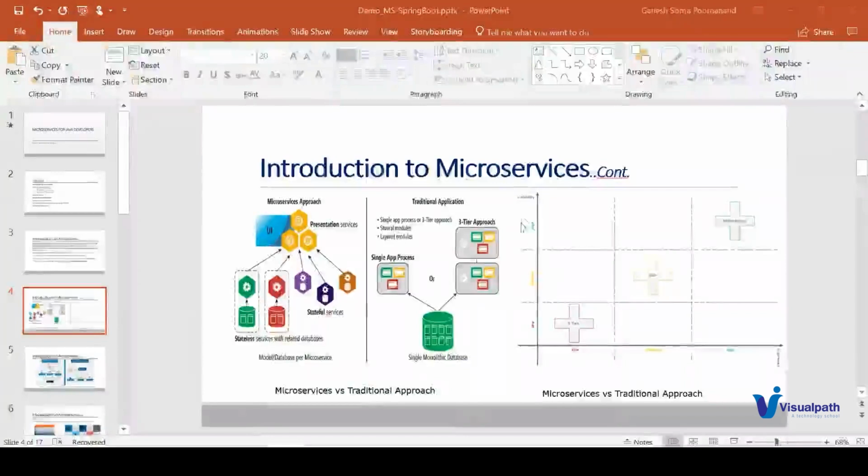They are running in a single WAR file, maybe a single JAR file. But here customer is a separate project, product is a separate project, cart is a separate project. Let's say in future, if you want to add one more customer instance here, you can just take the customer code, create a new server, and start executing the customer service again. In that case you will see two customer instances here, but that is not possible in monolithic architecture.